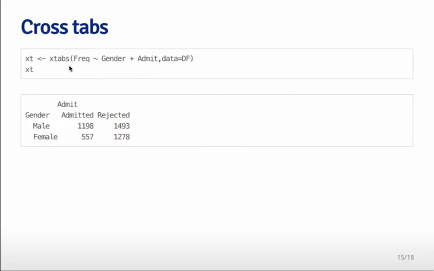So one thing that you might want to do is make crosstabs, so identify where the relationships exist in this data set. So what you can do is, on the left, this is going to be the variable that you want to be displayed in the table. So this is frequency in the table. And then you might want to break that down by some different kinds of variables. So you might break it down by gender, and you might break it down by whether they were admitted or not. So then this tells you the frequency that males were admitted, and this is the frequency that, say, females were rejected. And so when you do crosstabs, you have to tell it what data you want to perform the crosstabs from.